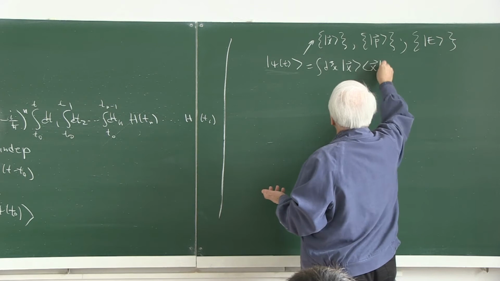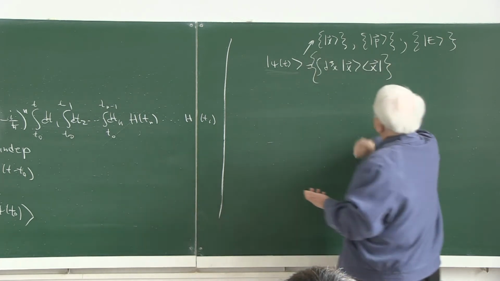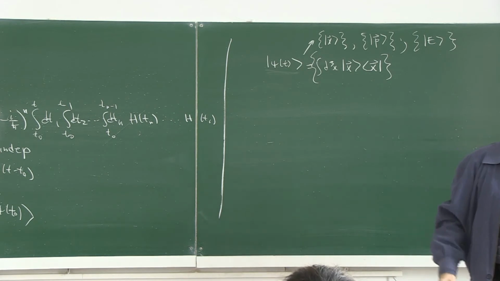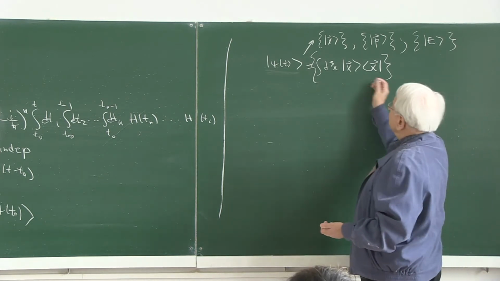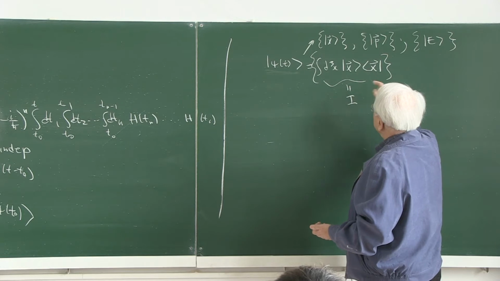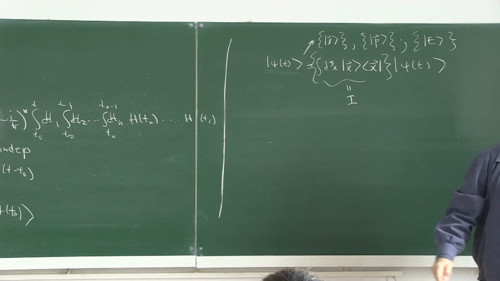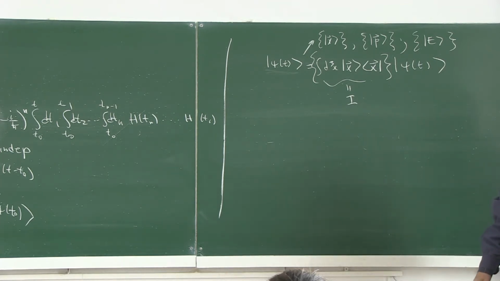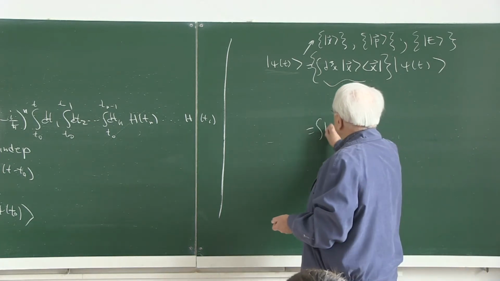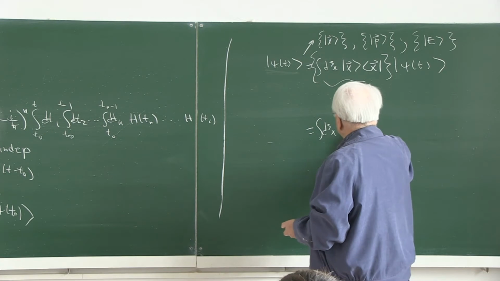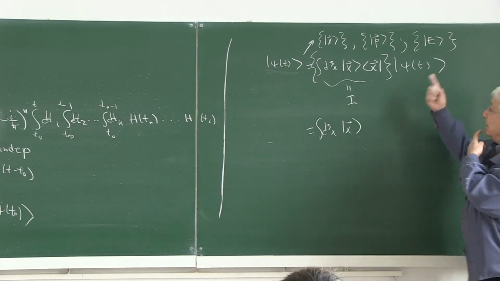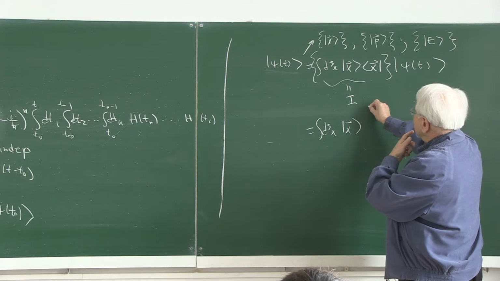The trick, I think you have by now gotten used to the idea: this is the completeness relation, right? Identity, you insert that identity here. And if you are using a second basis, you insert the completeness of that observable's eigenvectors. So that's a very nice, quick way of constructing the expansion. So what do I have then? The vectors, the basis vectors. And I will remind you what that normalization is. How do I express normalization?